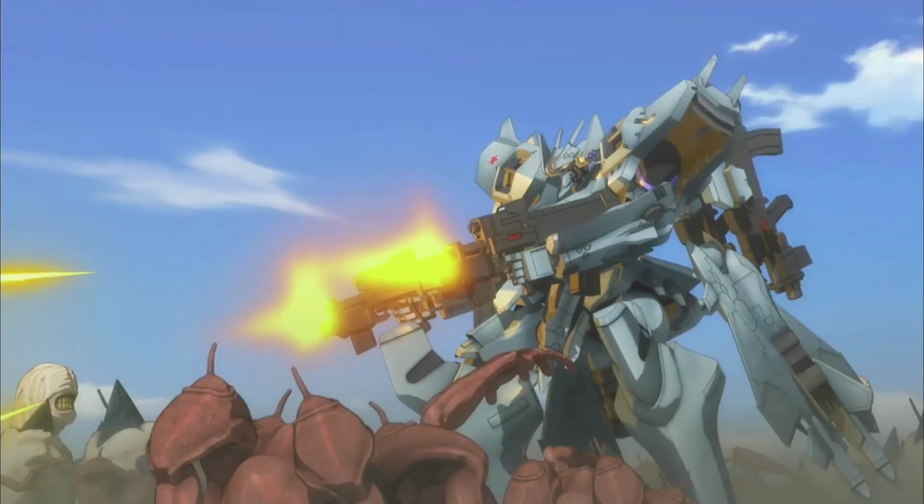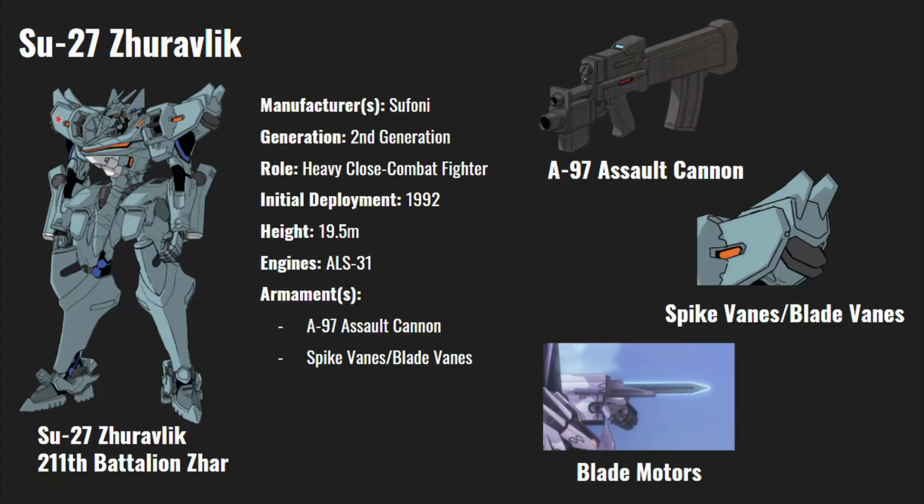Yet for all of its physical and technological accomplishments, the Su-27 was also designed around the data of American TSFs. Initially, when the USSR was selected by the UN to host the Alternative 3 program, it was observed that Soviet TSFs of the time were wholly inadequate to meet the requirements of the program.